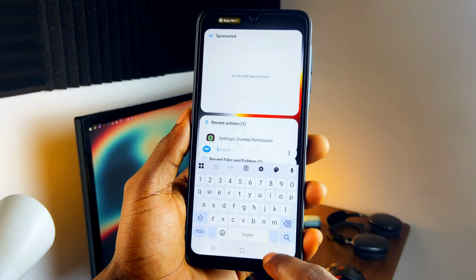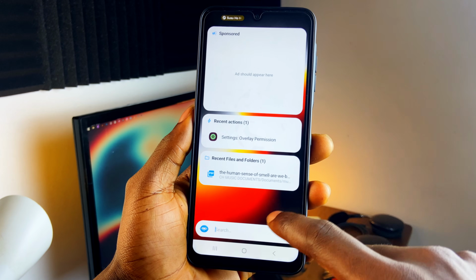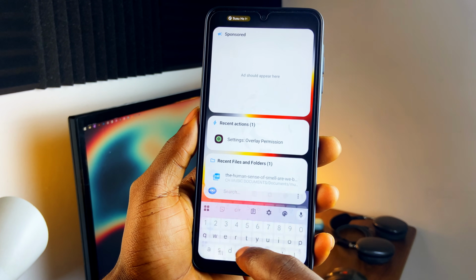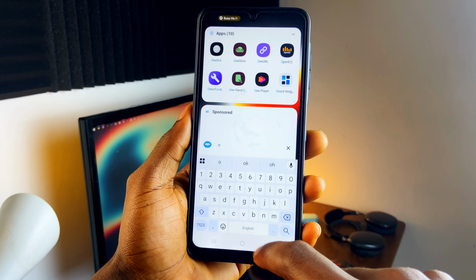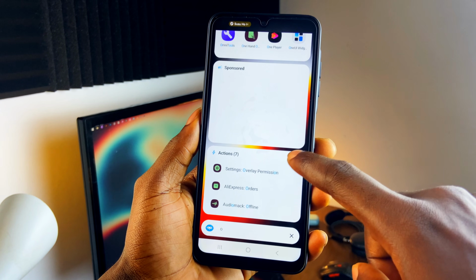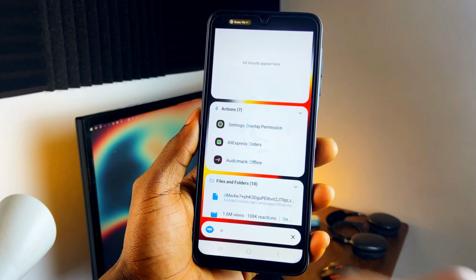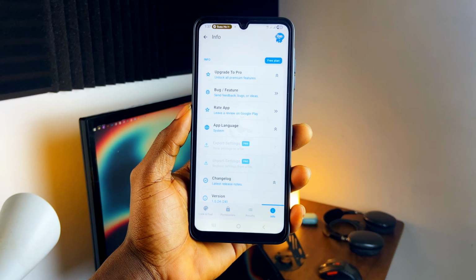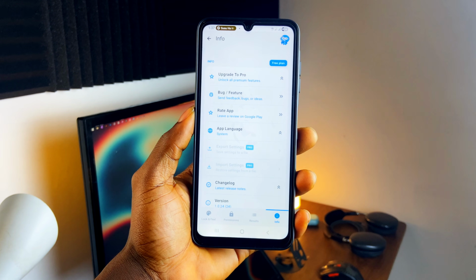It also adapts to how you use your phone. The more you search, the better it gets at ranking results based on what you open the most. It also does web and AI search, with that section being right under the files and folders. Actions are also very direct here. You can call, message, open application shortcuts, jump into settings, or share files straight from the results once you allow those permissions.